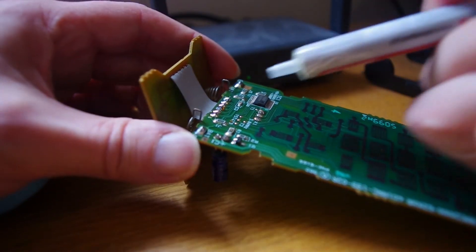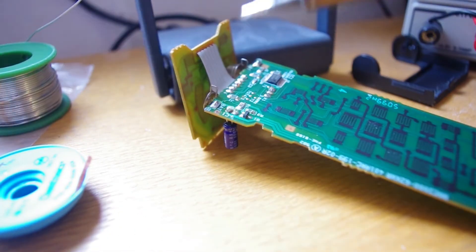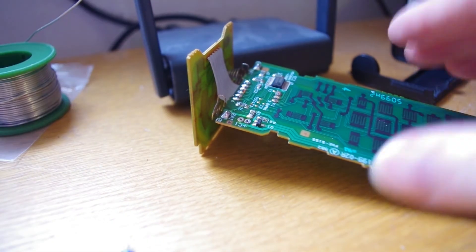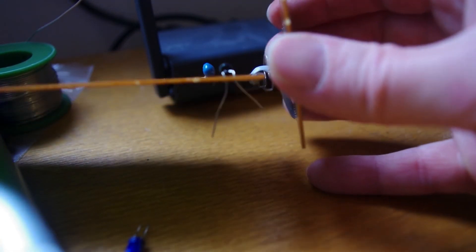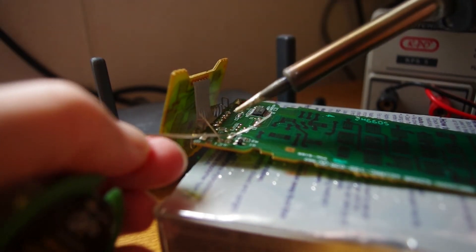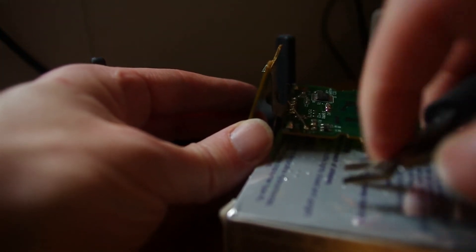These circuit boards can be quite delicate and a lot of the components can be very closely spaced, so I'd advise using a quality iron and ideally a bit of flux just to make removal easier. Here I use a solder sucker to remove most of the solder on these pins, then some desoldering braid just to clean up any remainder. Once the component is out I fit the replacement, which in this case is actually a little bit smaller as technology progresses. I bend the component down on the board in the same position as the previous component, bend the legs out to keep it in position, lean the board on something to support it, and re-solder it. With wire cutters I carefully cut the legs off, being careful not to hit any nearby components. I then reassemble the board and test.